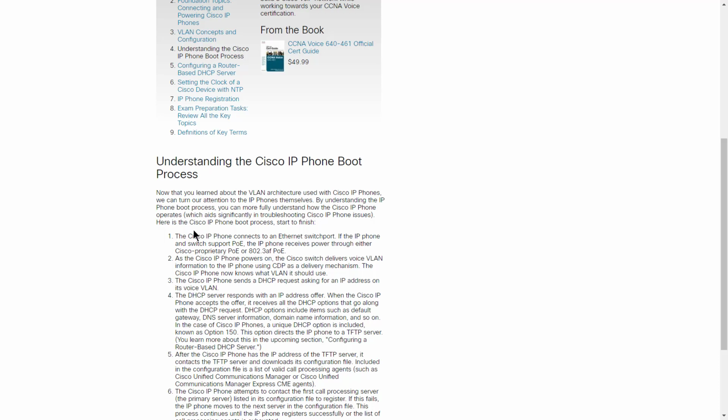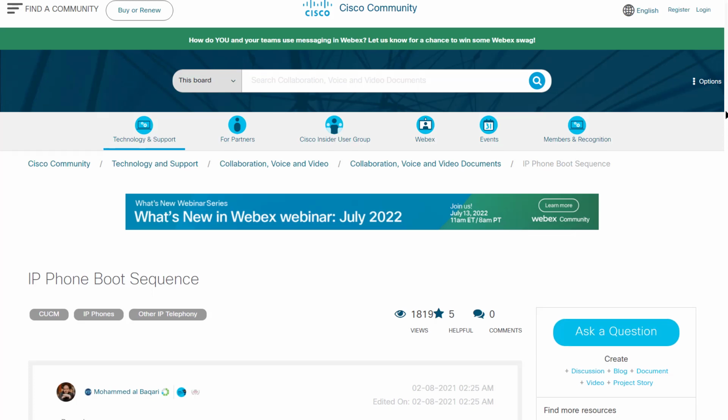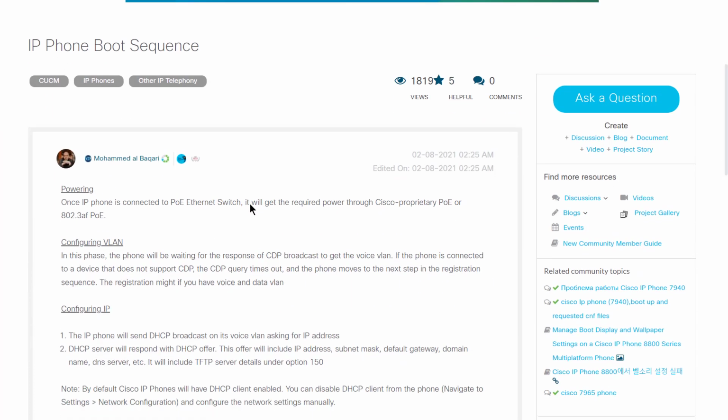You can explore a bit more about the steps involved in the Cisco IP phone bootup. I have shared one more URL for the Cisco community, which explains the IP phone boot sequence. You can go through it. It explains the process and the sequence involved in IP phone boot up.